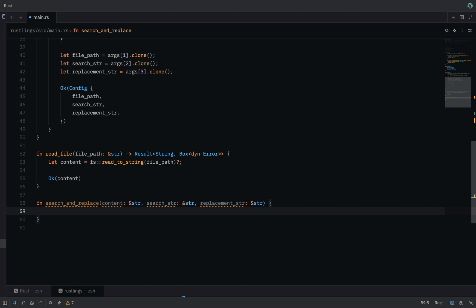How does it do its job? So it goes into the content, reads it, right? Then looks for the search string. If it finds it, it replaces it with the replacement string you gave it.